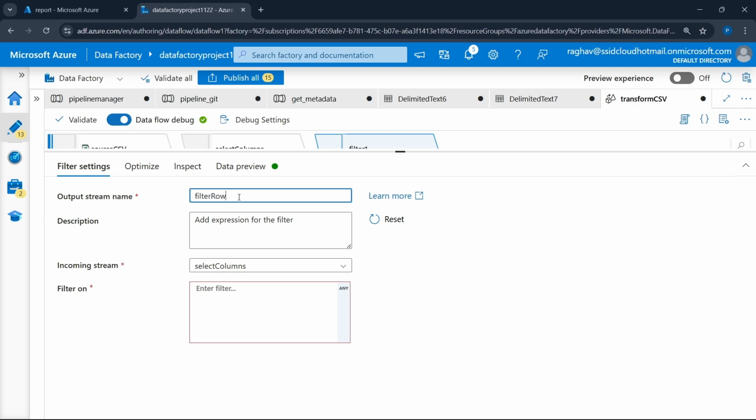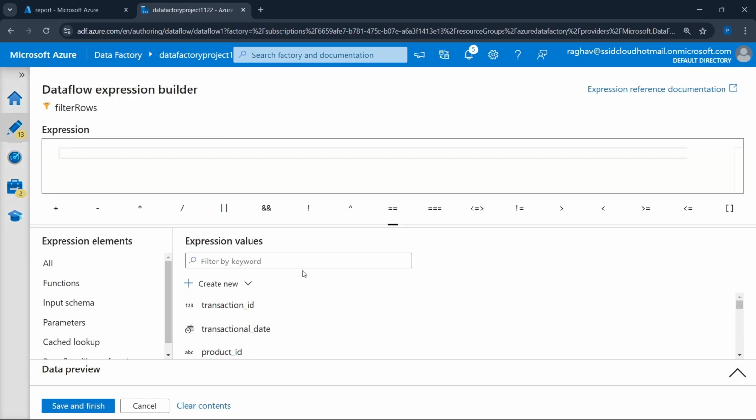Filter rows and columns, filter on, and where do we want to add the filter? So let's open the expression builder, and let's say we do not want customer ID. Let's just select customer ID and say not equals to 10. Now save and finish.